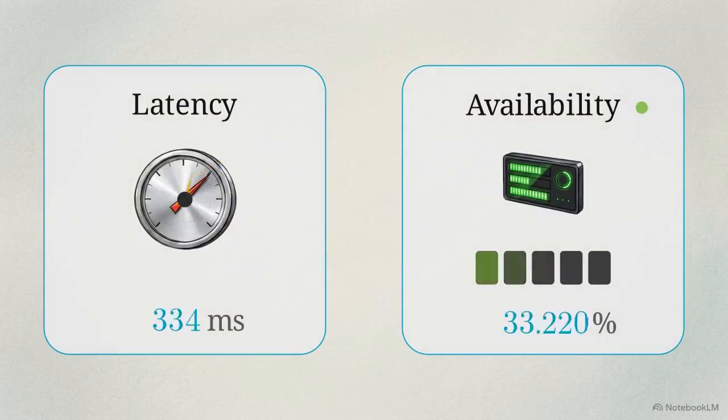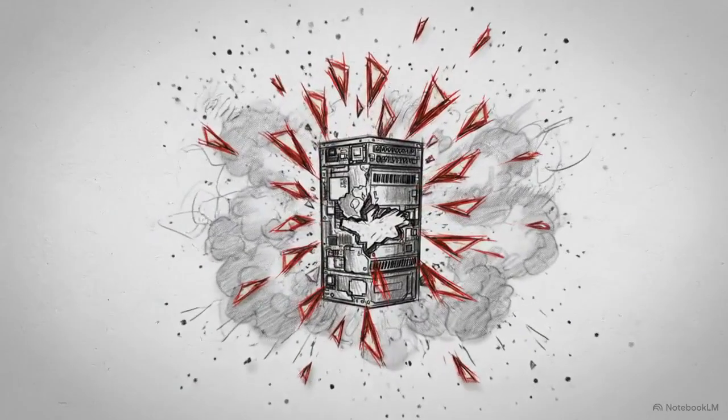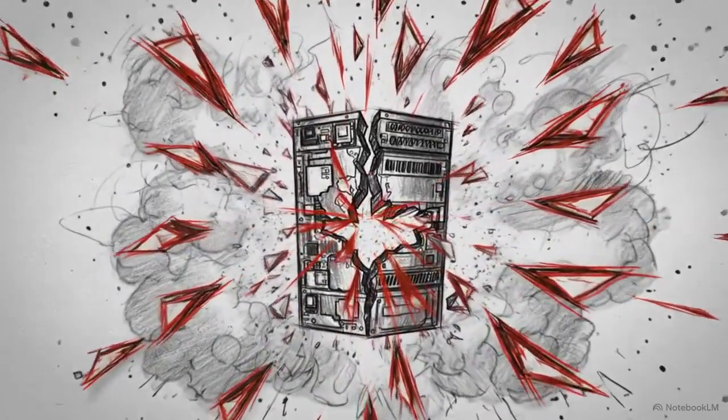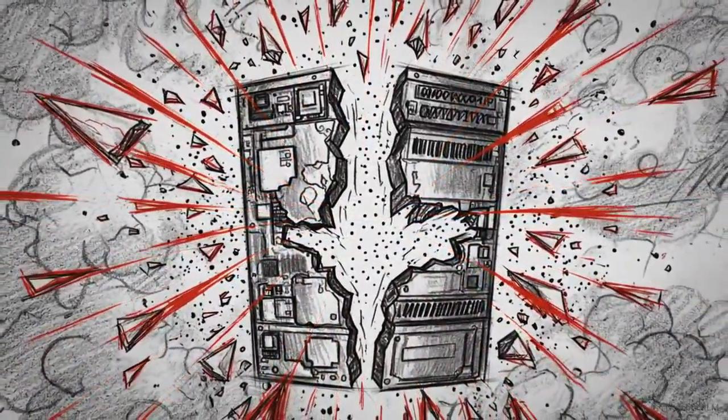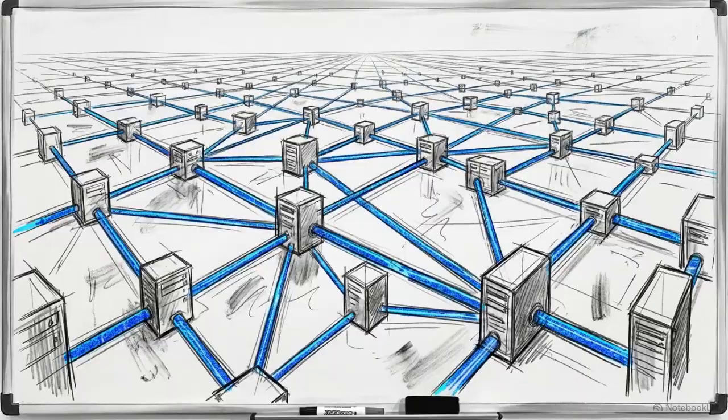To be viable, the system has to guarantee near zero latency and near perfect availability. A single server running this simple logic works perfectly in isolation, but the moment you expose it to modern internet traffic, it instantly collapses. Sustaining these simple functions under massive concurrent traffic requires an architecture designed specifically to function without a central point of failure.